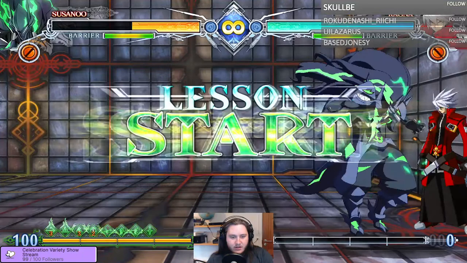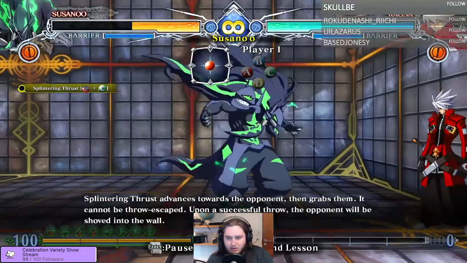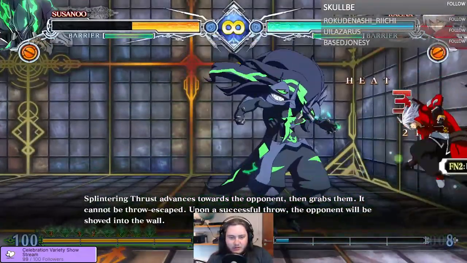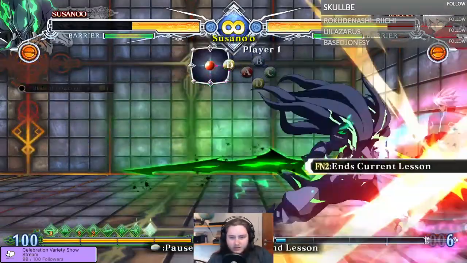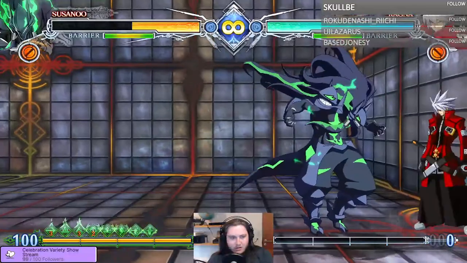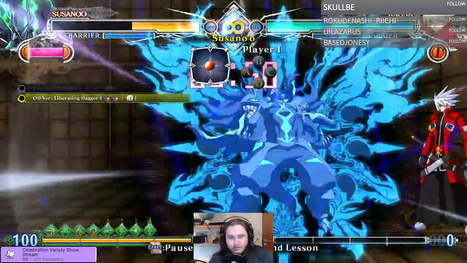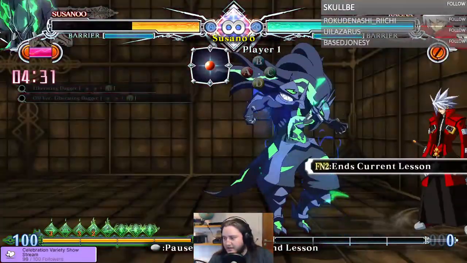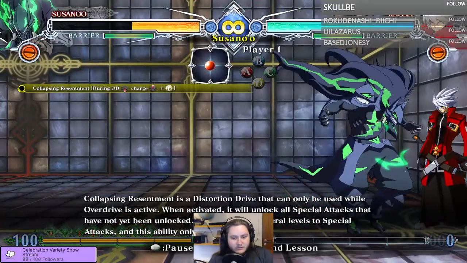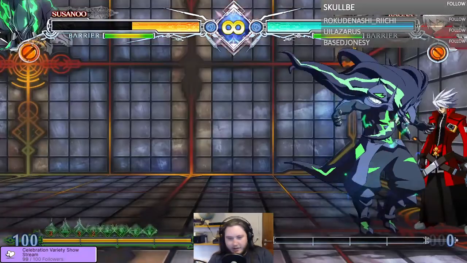Okay, that's interesting. Then towards the opponent and grabs them. Okay, dashing command grab. Okay, okay. Okay, that's a sword. Super. That's the same thing, but better. Yep, that's fine. We already did that, but yeah.